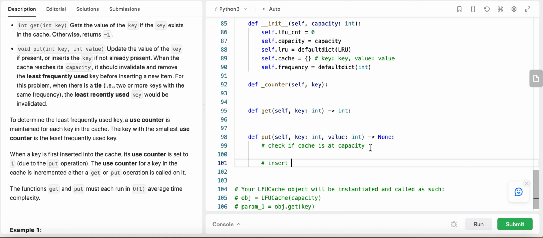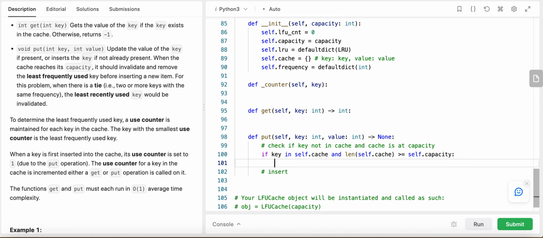But we also need to check that the key is not in the cache and the cache is at capacity. That is because if the cache is at capacity, but the key already exists in the cache, we just need to update the value. In that case, we do not need to invalidate anything. So we check if key not in self.cache and length of self.cache is greater than or equal to self.capacity.